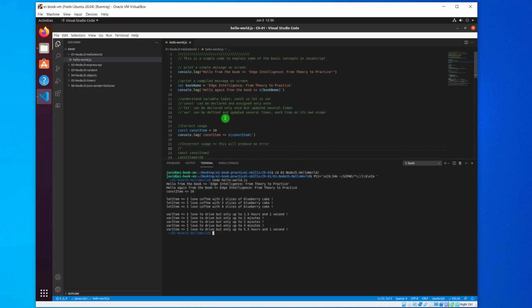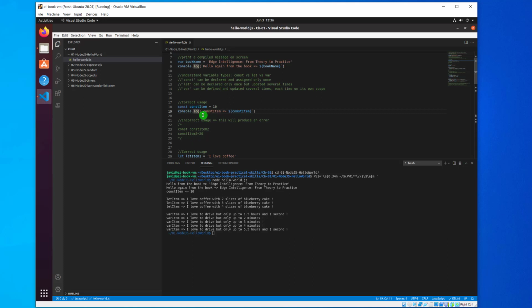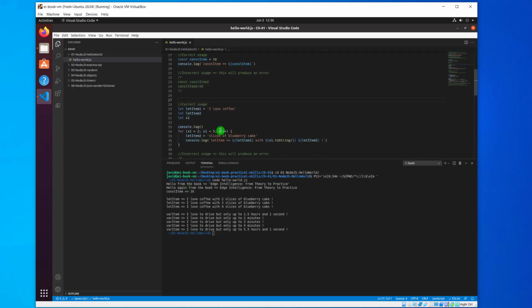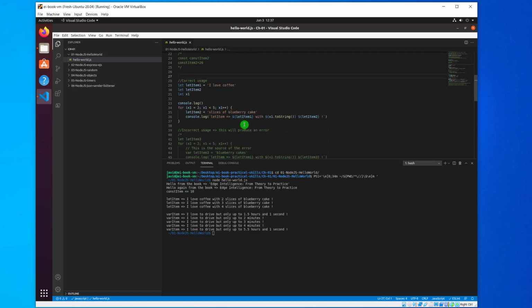Now this is the variable I have. Here is different usages for defining const, let, and var, and here is the prints for that. And here I left some comments. Here I'll show you how you use a simple for.